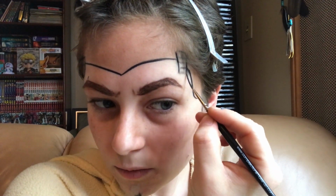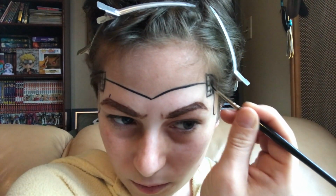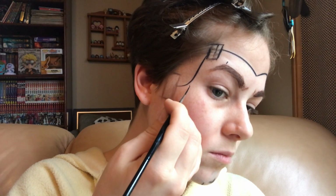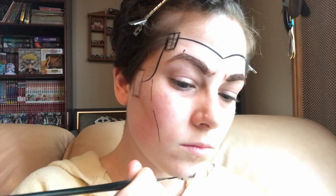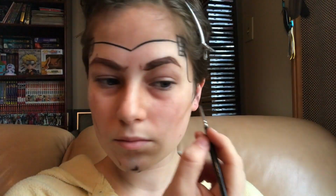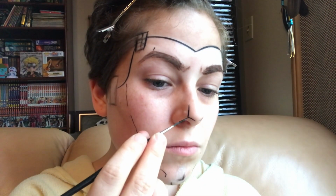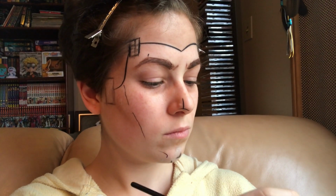We're just giving extra definition on top of the lines that we've already created. This is sort of creating that stylized cartoon comic book look. I really like having this really long, thin brush because you can get really thick lines or really thin lines depending on how far you push onto the brush and how much pressure you use. So just go in and define around the nose shape.